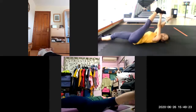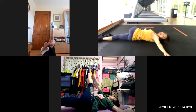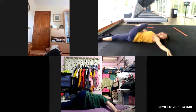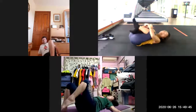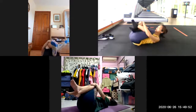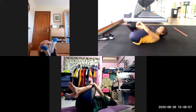Left leg back to center and then switch to your right side. Look at your left. 5. Relax your shoulder. 4, 3, 2, and 1. Bend your knee back to center and relax your left foot. Okay, we hold for panda pose. 5 breaths. 5, 4, 3, 2, and 1.